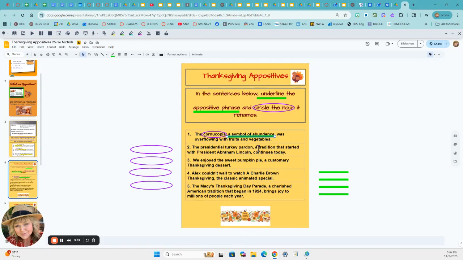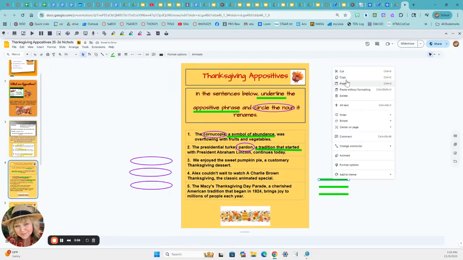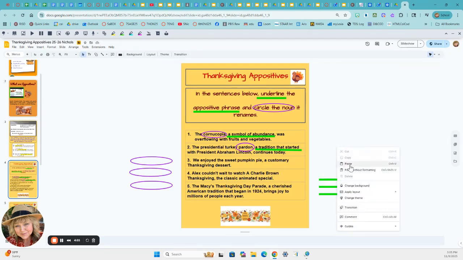The presidential turkey pardon, comma, a tradition that started with President Abraham Lincoln, comma, continues today. So the pardon is our noun. And sometimes the appositive may be longer than these green sticks that you have, so you might have to copy and paste one so that you will have extra.